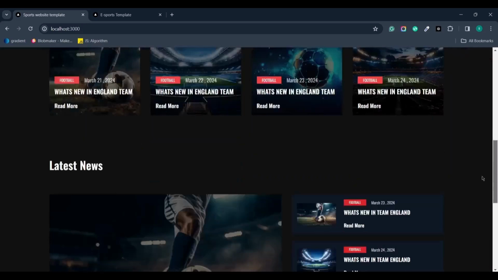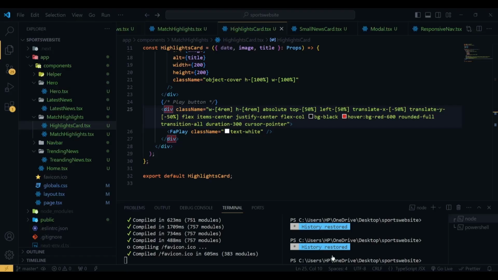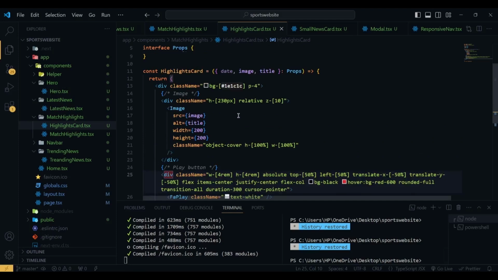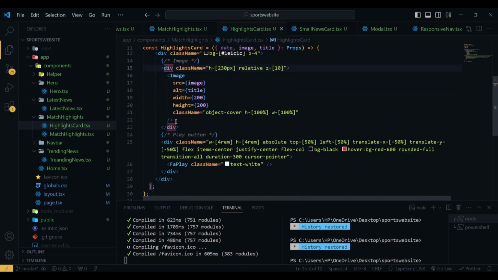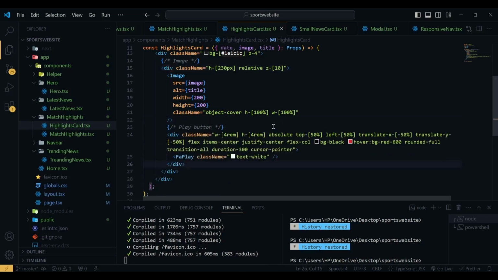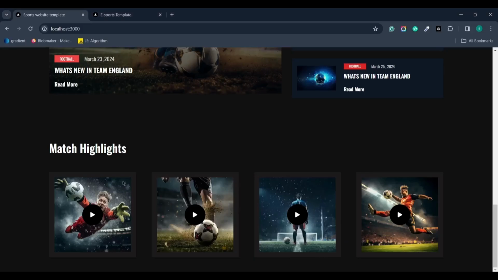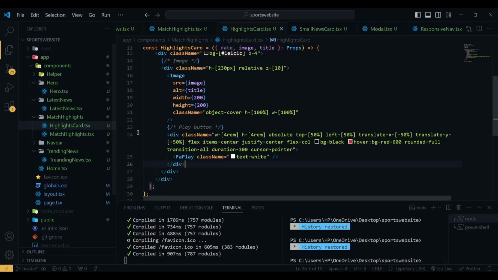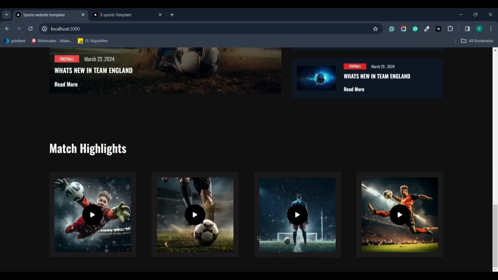The play icon is here. That is because we did not mark it relative. So the image div is relative and we made a mistake here. It will be inside this div. So if I paste it here, now it's in the perfect position. So now the play button looks good. It has some hover effect also.